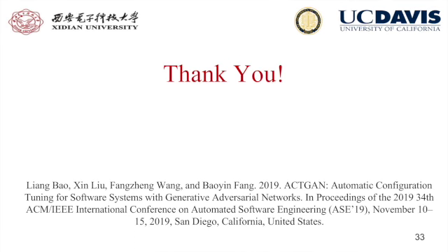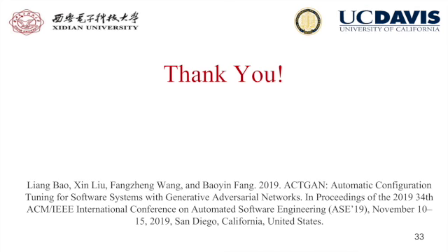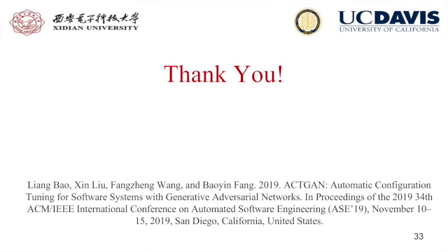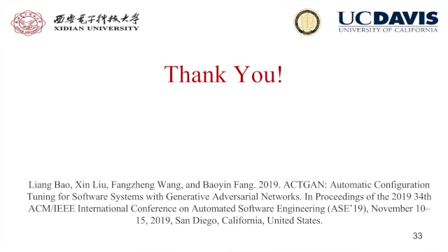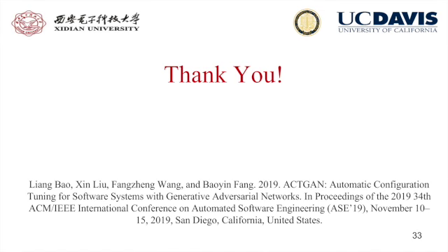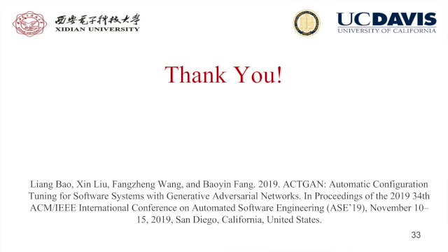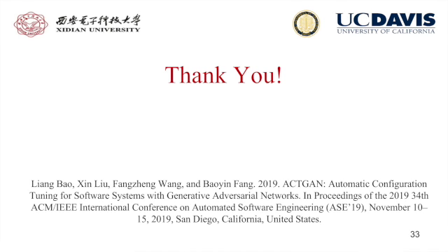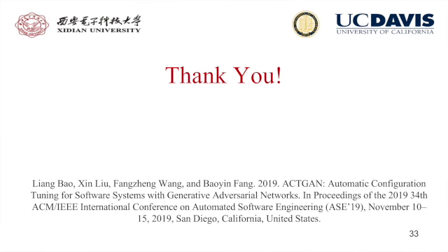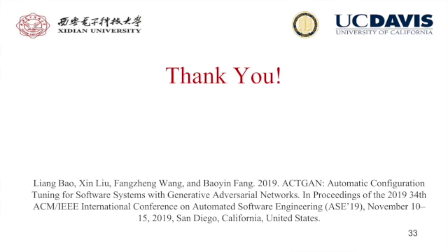I cannot answer this question directly, but in general what we find is that ActGAN outperforms the others. The reason is that we're using a GAN, generating samples from the same distribution as well-known parameters that you already know. At the beginning you collect very good performers, and from those you try to generate new ones that are good from the same distribution. So you don't just start from nothing. You already have very good ones, and you try to generate new ones that behave as well as the good ones.